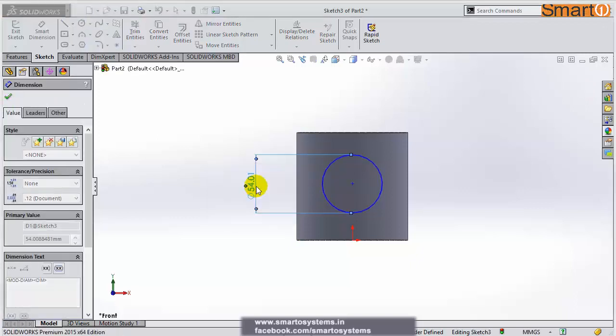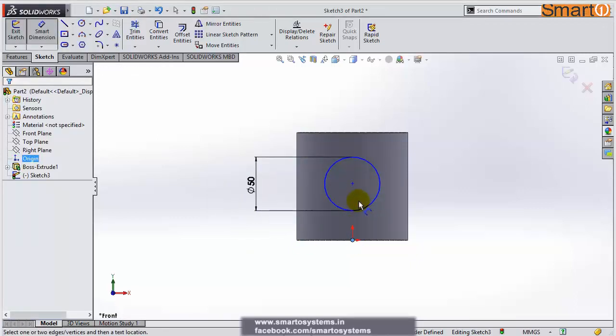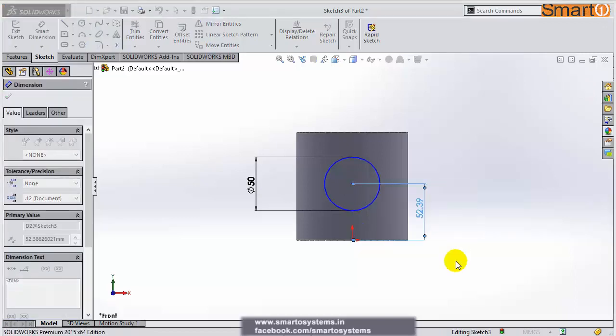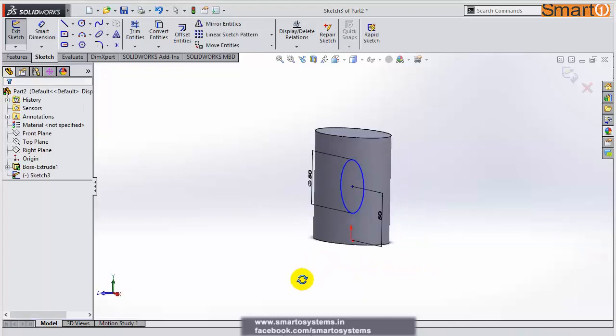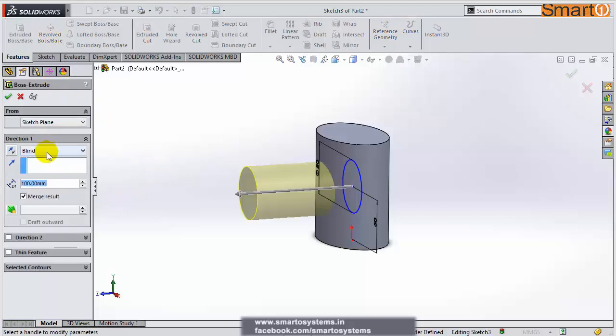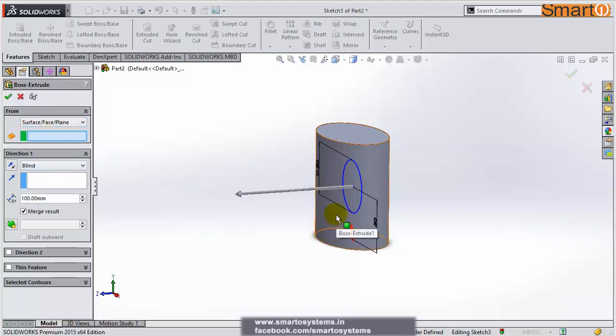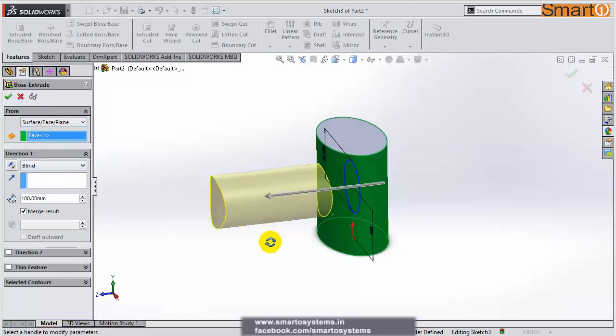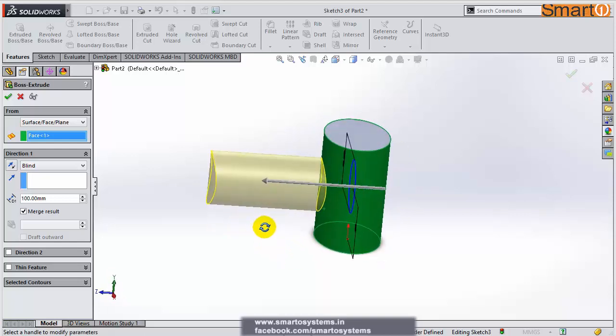This one is say 50 mm and the distance of its center from the origin is also 50 mm. I'm extruding it also, starting the extrusion from this face, and extruding it up to 50 mm.